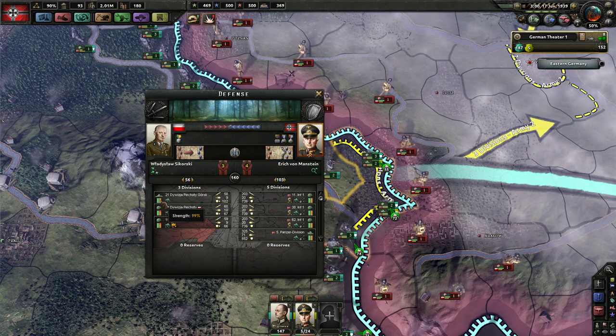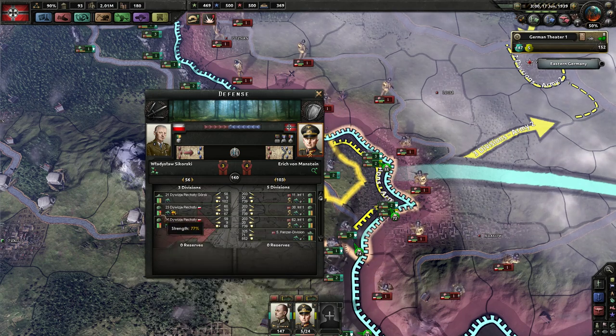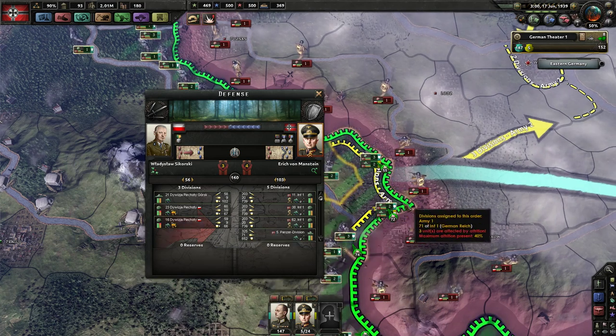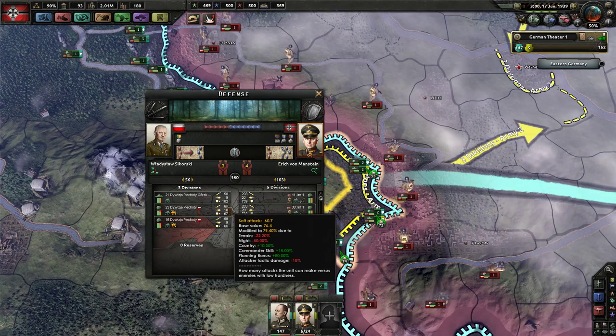Strength is literally how much of their total stuff do they have. So if you look at these divisions, they're at 77% strength. That means they're missing 23% of their equipment. That's terrible. Having lower equipment just flat reduces your stats. So you can see, if you hover over their attack, here are all the things affecting it.